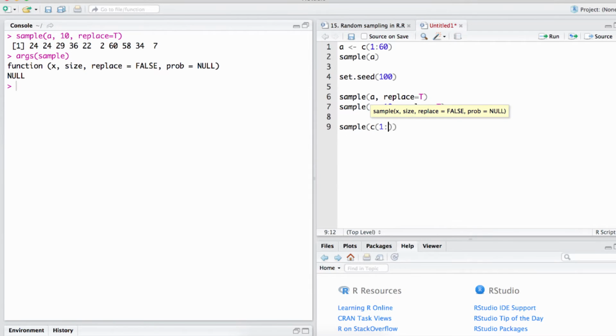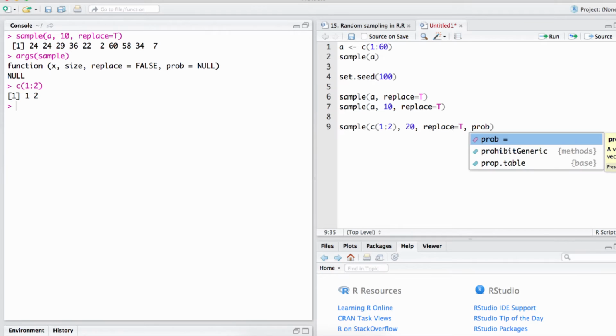Say I want to sample from this vector. This vector is nothing but 2 elements, 1 and 2. From this I want to pick 20 elements, and if I want to pick 20 elements, I have to turn on replace as TRUE, obviously. And I give the prob argument. What this tells is you give the ratio in which these 2 items within this x vector have to be picked.